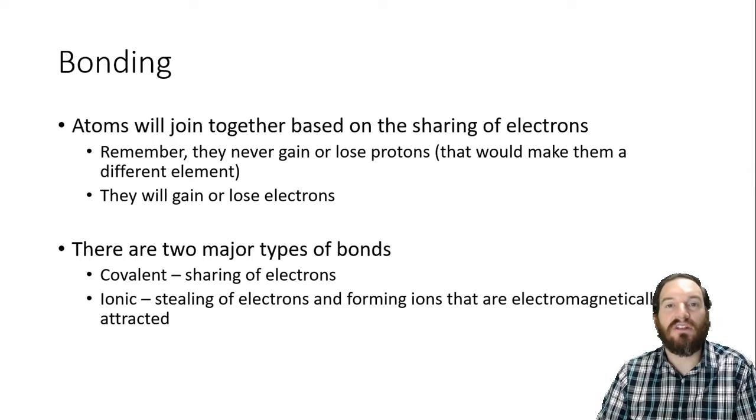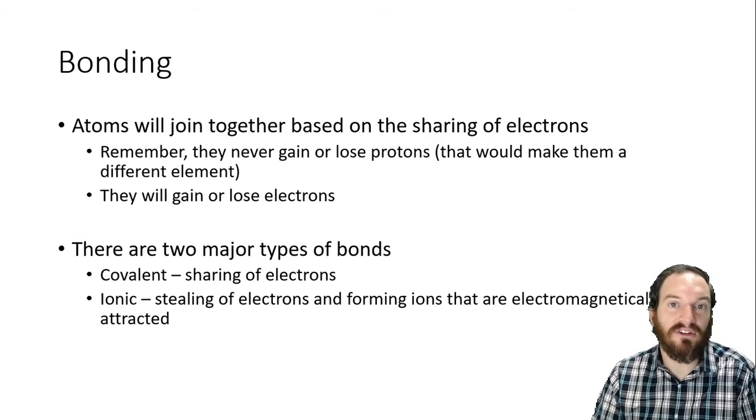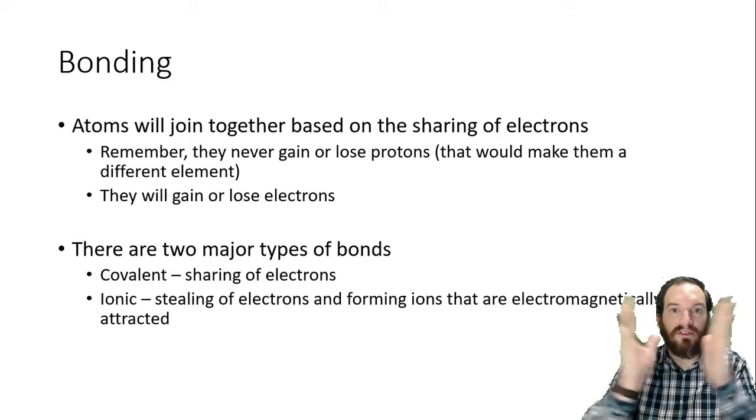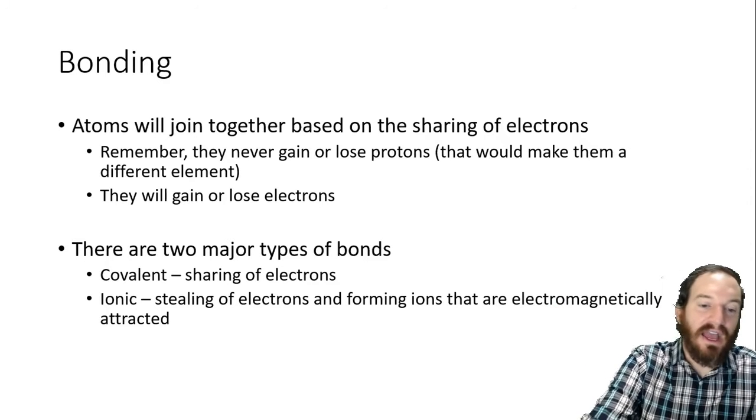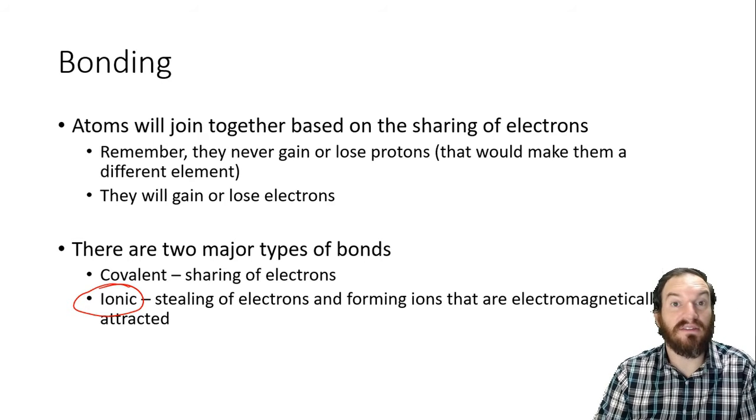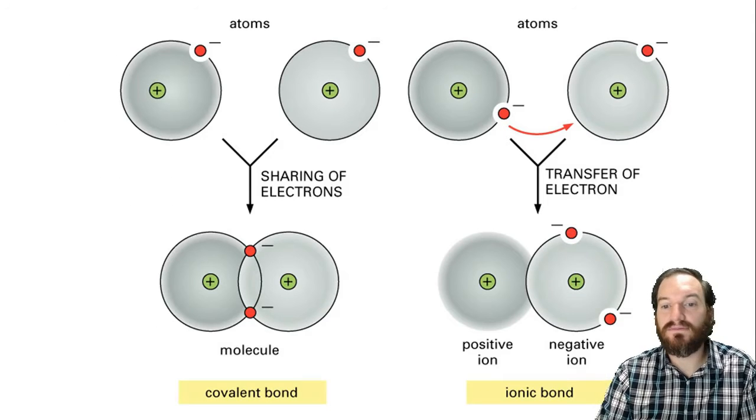When you take those electrons, you become negatively charged. When you lose electrons, you become positively charged. And like a magnet, positive and negative stick together. So that's an ionic bond. Ionic referring to ions. And remember in the previous lesson, we learned about ions, which are just positively or negatively charged atoms because they've gained or lost electrons.